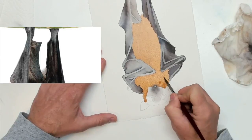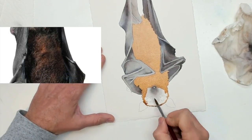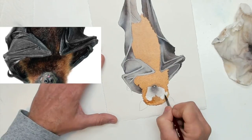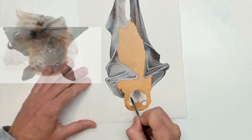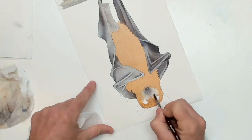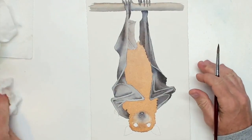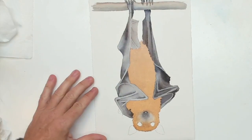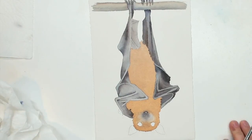I've put the reference photo back up so you can see what we're doing — you can see how that hair is dark through there and see the difference between how I'm doing it and how it is in real life. I'm okay with it. We do have a few more layers of paint to go on this guy, but I want to do him justice so we're going to darken up some of this fur. I want to keep building layer upon layer upon layer here and keep going right along.